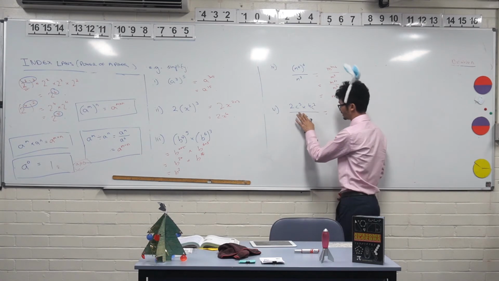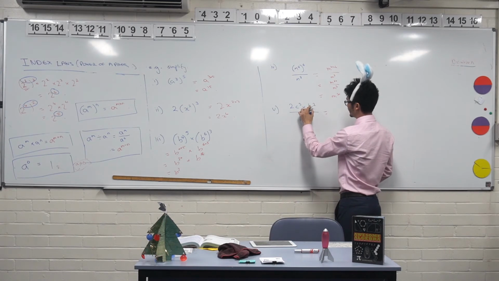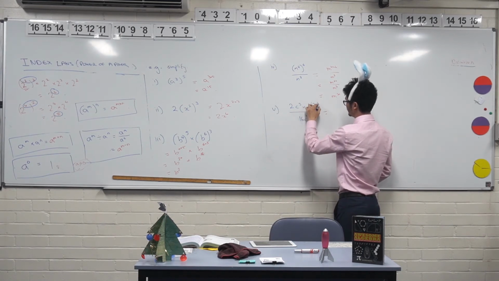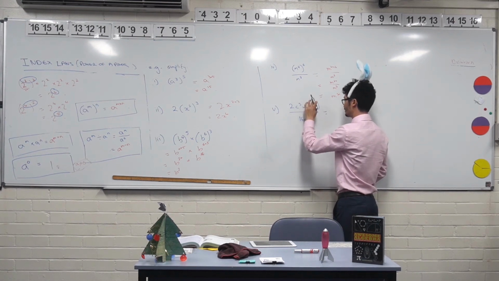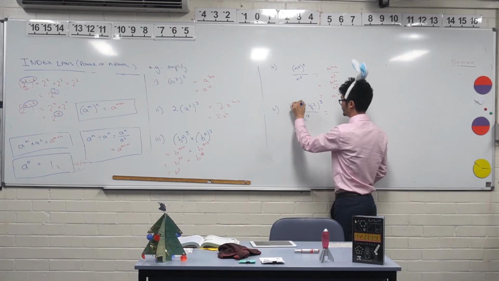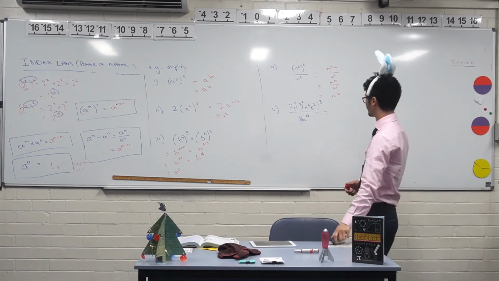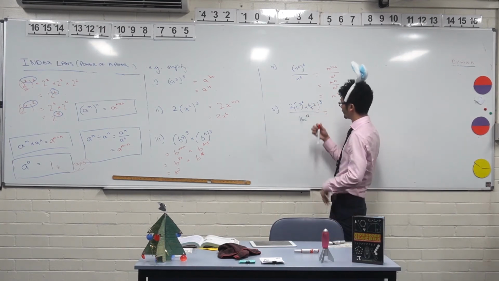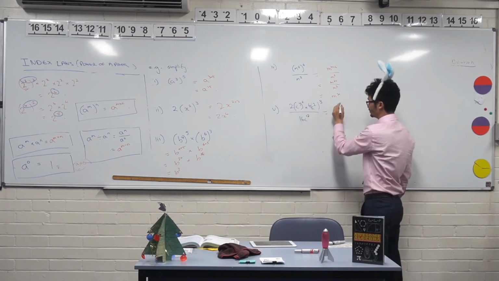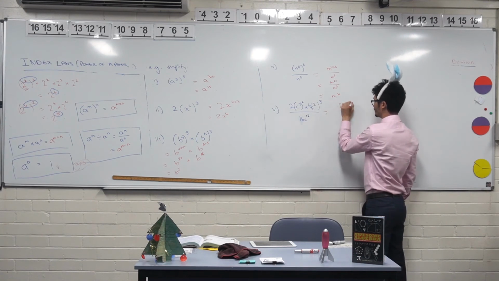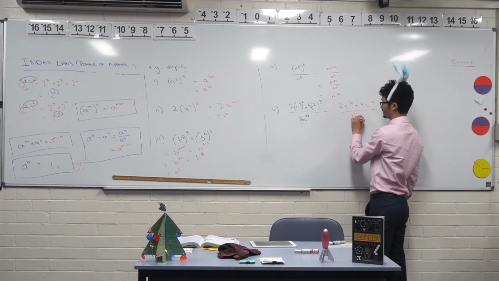So I'm actually going to change this example. Let's make that 12, and then let's raise this to the power 3, and this one raised to the power 2. Okay, so I'll just change the example slightly, just so that we incorporate a few skills. So what skills are we incorporating here? Well, we're incorporating the fact that we multiply the indices here, but we leave the numbers. So I want to do them separately first on the numerator. So 2c to the power 6 multiplied by 4c to the power 6, all divided by 16c to the power 12.